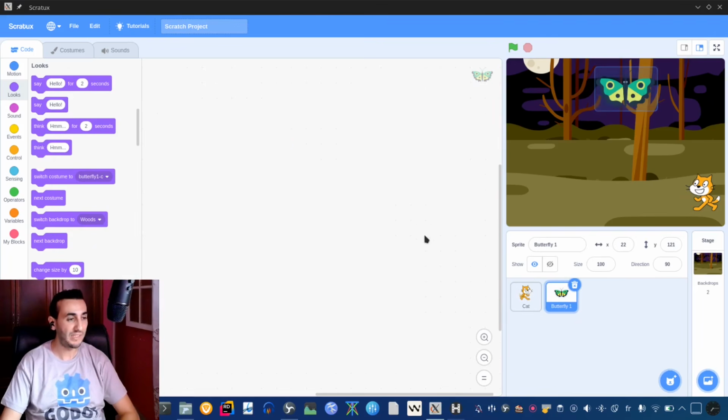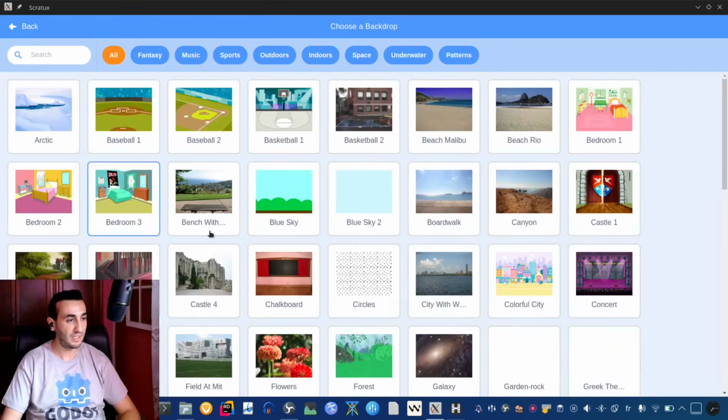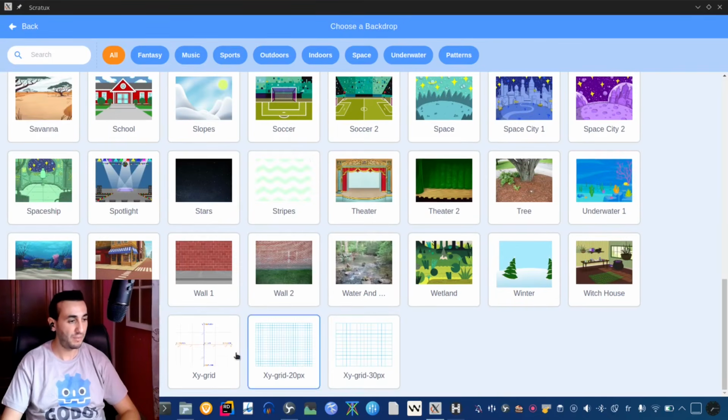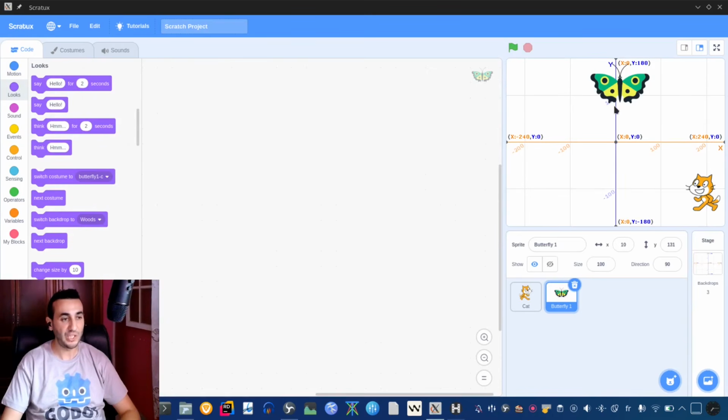Let's go to the butterfly. Now the butterfly, we're going to first make it spawn always here on top. So the coordinates are going to be, let's see. Let's pick this one. So the coordinates are going to be 0, 0 here. The x is here and the y here. So 0, 0. If we go right, we increase the x. If we go left, we decrease the x. And for the y, when we go up, we increase the y. When we go down, we decrease it.